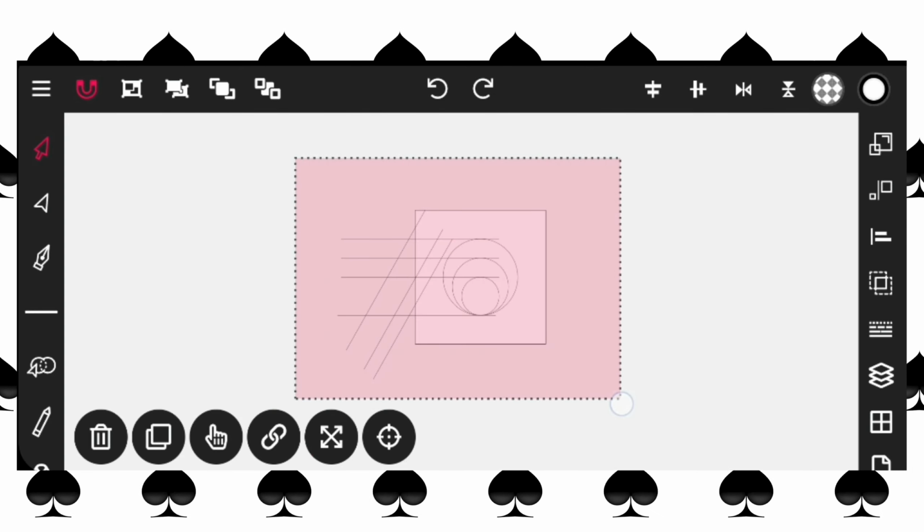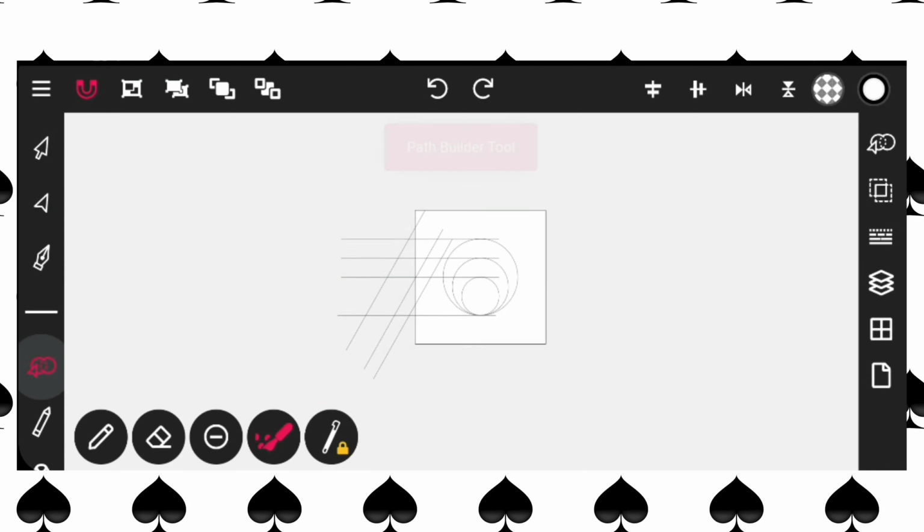Now select every shapes. And click on Path Builder tool.